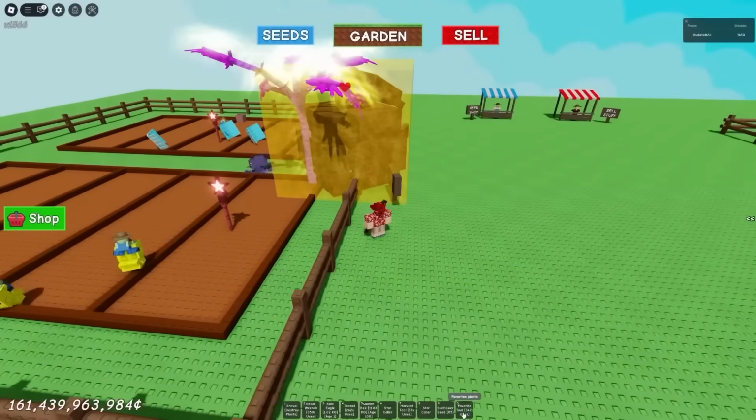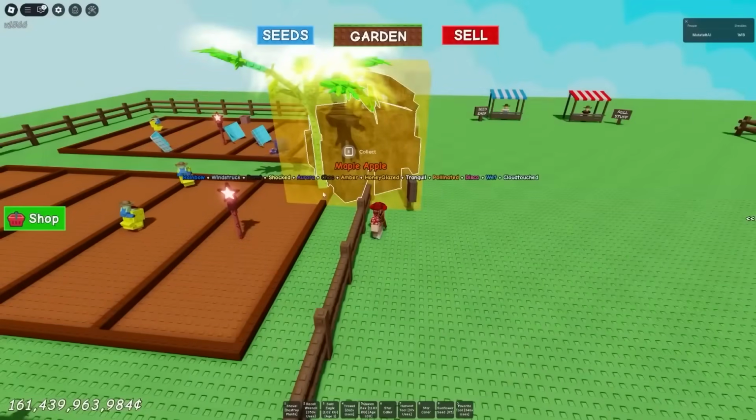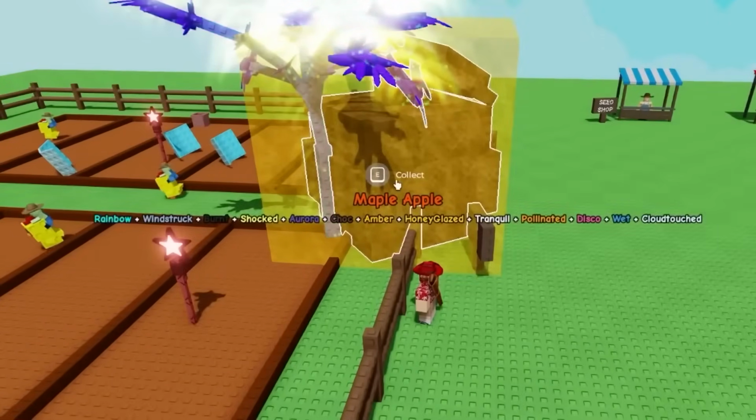Okay, the event ended. Let's see if we got any Windruck added. Oh, we did. Dude, I don't know why this corner is blessed right here. If you need Windruck, move your plants like right here. It seems to always work to get us Windruck.